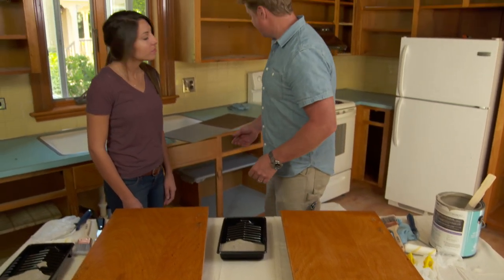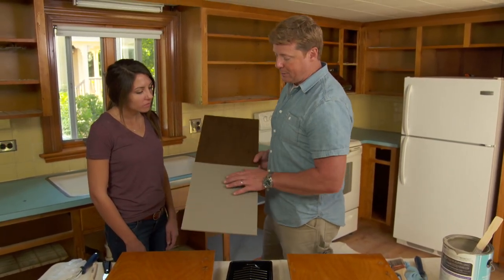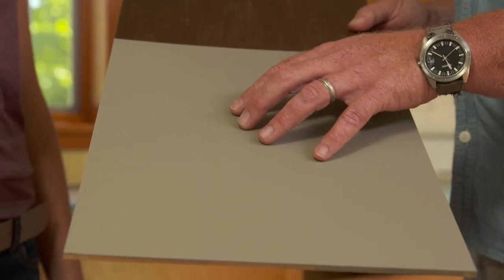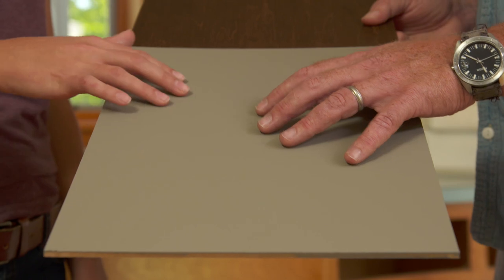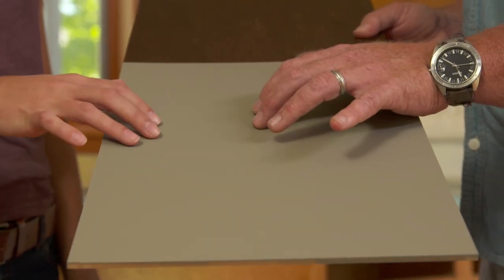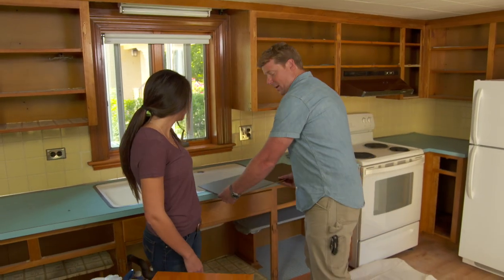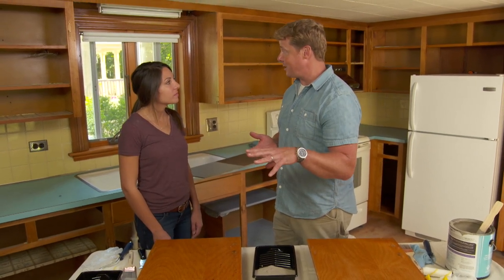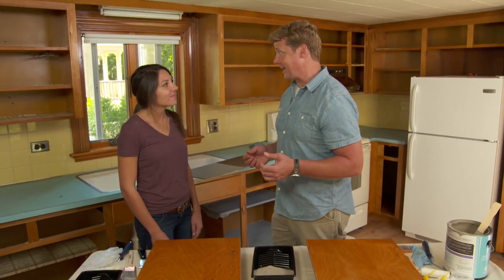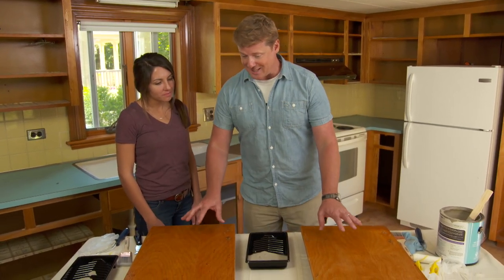There it is. You asked for gray, and this company calls their gray 'pebble.' Run your fingers over it — feel that little bit of texture? That's what we're going to end up with. Now, the story with this paint is that it was originally formulated to paint lines down asphalt — you can imagine how much traffic that gets — so this should stick to anything, including our kitchen cabinets.